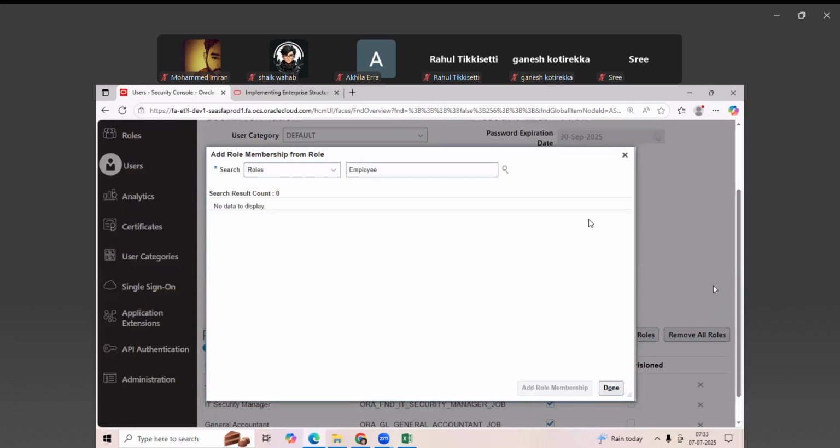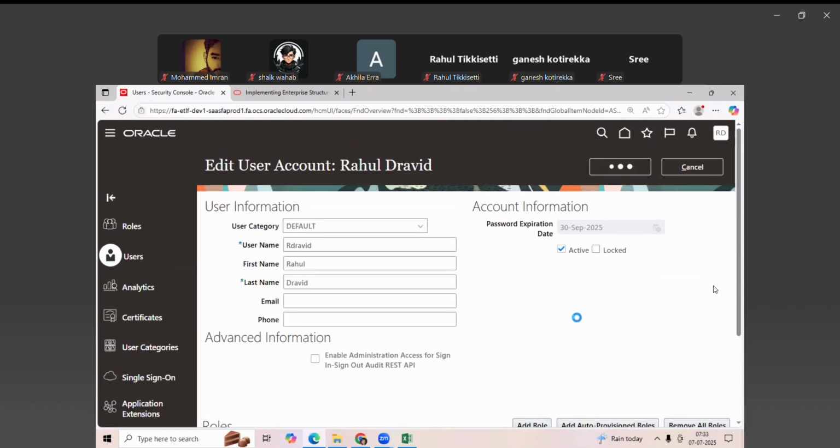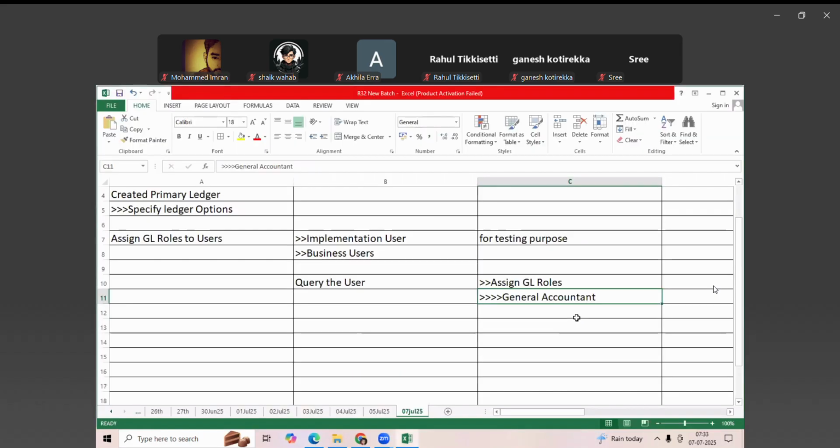Now, next. Create the user and assign the role. But we already created, right? If you remember, the business user, what is the name? Arpanth.